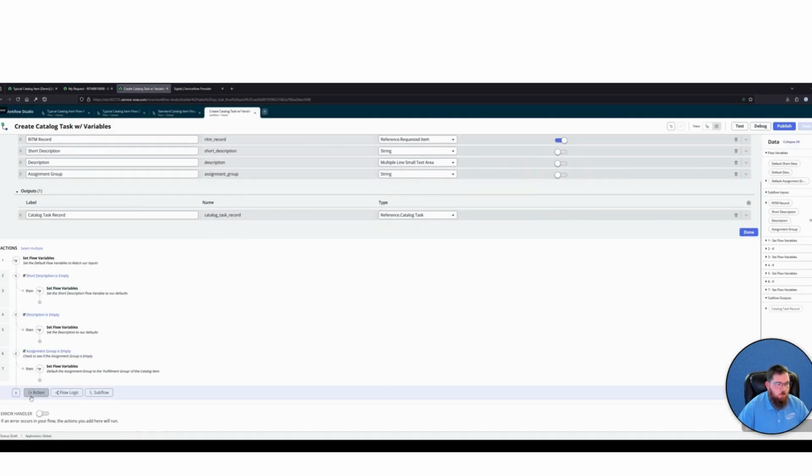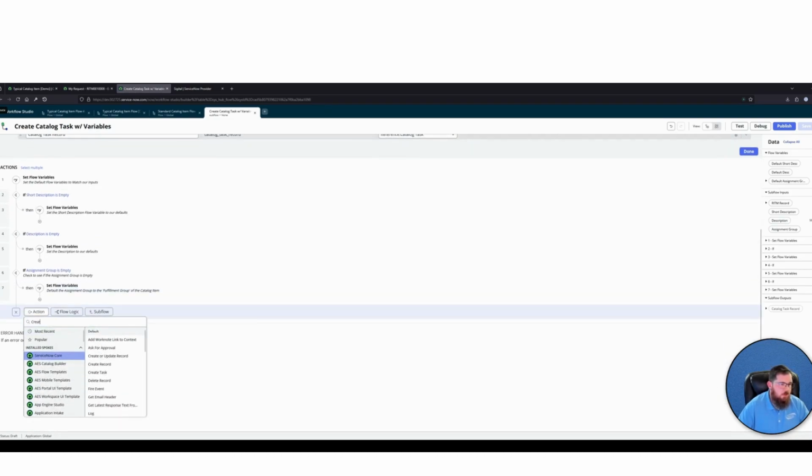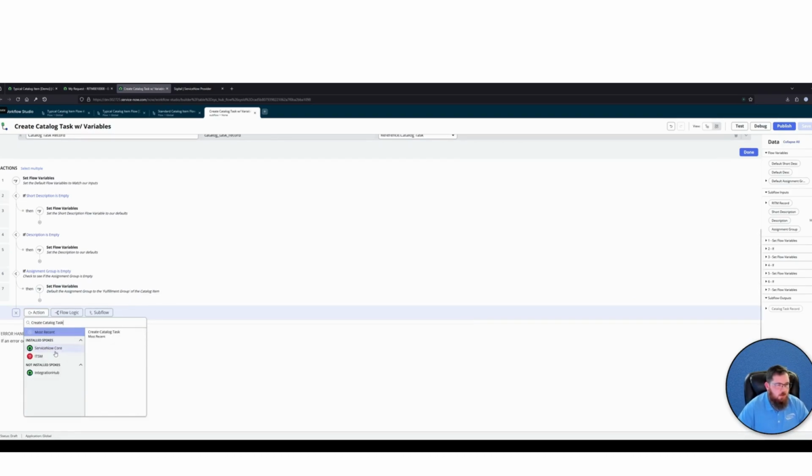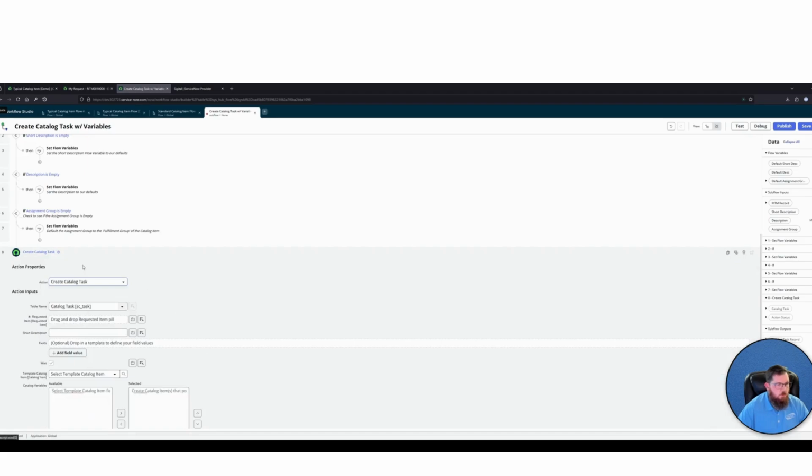And then we're going to actually use the create catalog task. So we're going to use ServiceNow's own create catalog task. We're going to give it the rhythm record. The short description we are going to pull in from our flow variables.